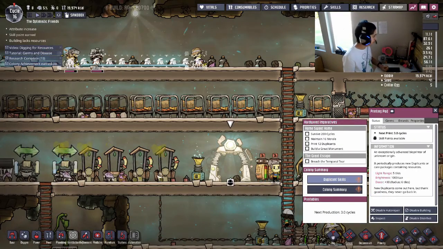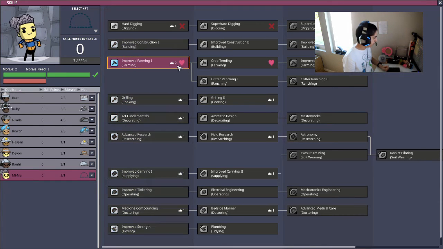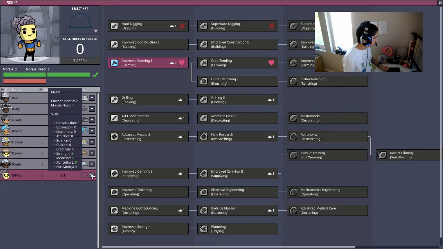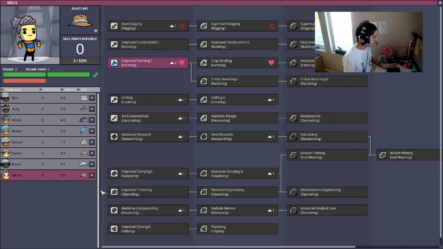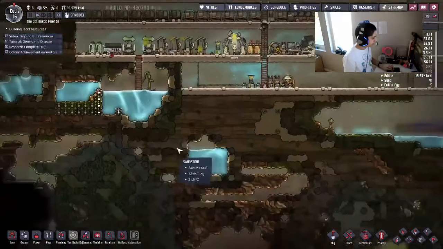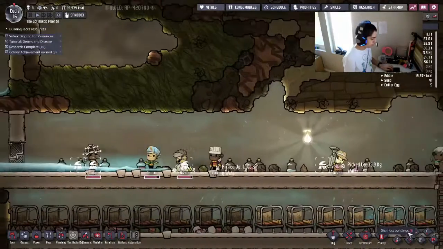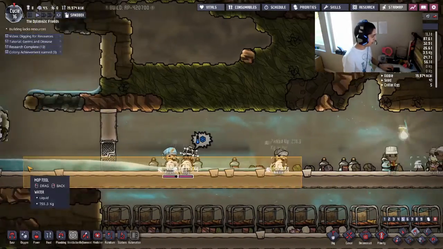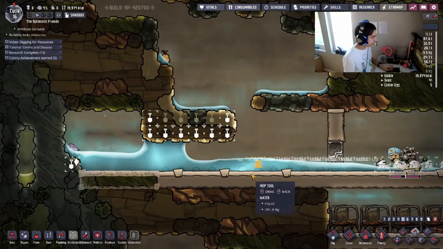There we go. He's off to work. So let's give you a hat. Actually, you're a farmer, so why not? Let's have two farmers. Everything's going good here. There's water. We're mopping our water up, so all this water isn't leaking everywhere all over the place. Because we don't want all this leaking.